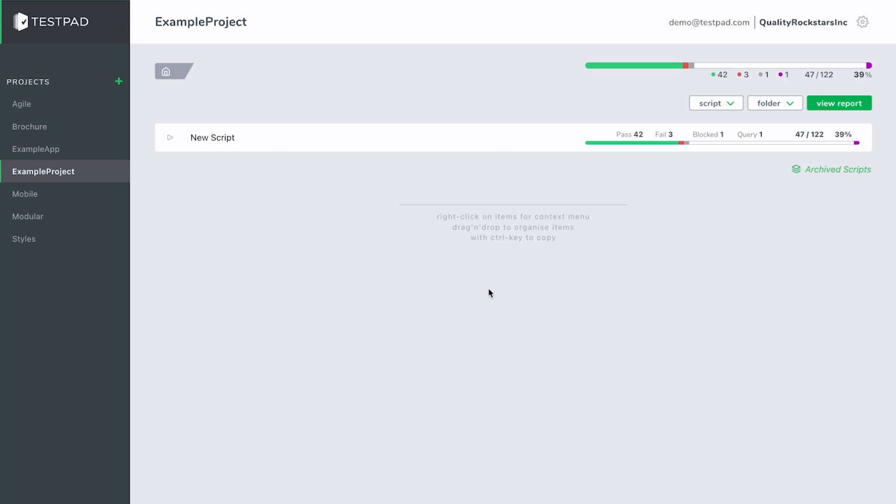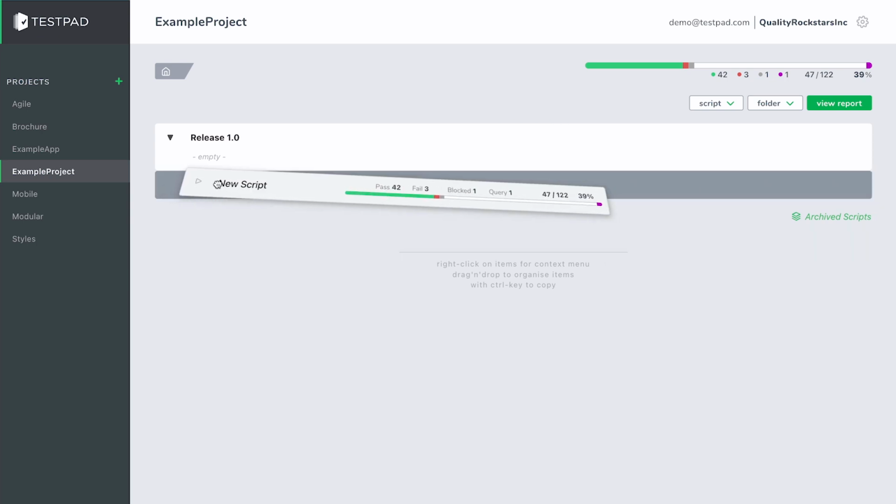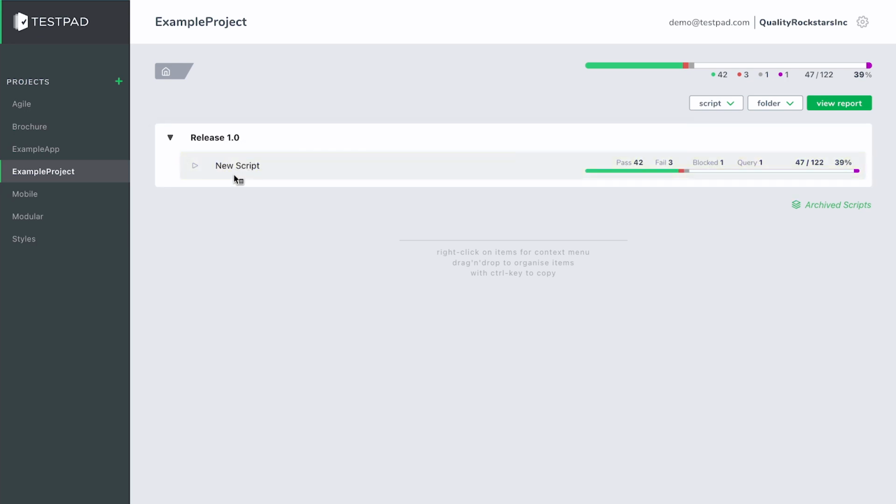And so where do folders come in? We've talked about a script collecting some tests. Folders are good for grouping your scripts when you need more than one script to define the tests in a project. So let's make a folder. Let's use a folder to model this release and say this is release 1.0. This page has drag and drop, so let's put our script inside the folder. Let's now give it a name and call it, say, basic tests.